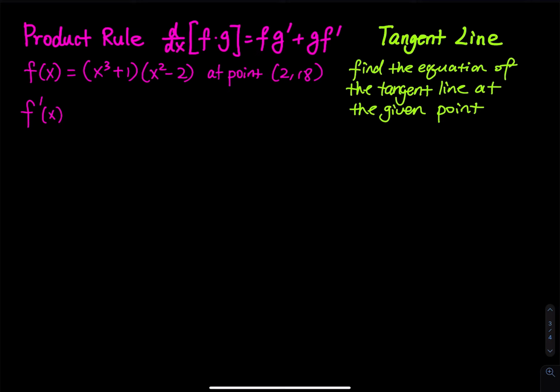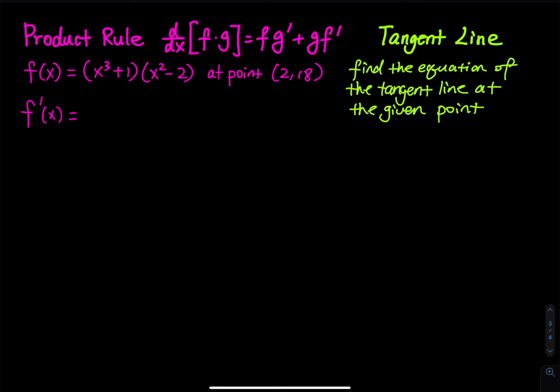So let's find the first derivative, because in order to find the slope, we have to find the derivative. Do you still remember this? Every time you hear the word derivative, that means you are looking for a slope. And also, when you want to find the slope, find the derivative. All right? So this is clearly a product rule problem, because the function is a product of two factors. For the product rule, we have fg prime plus gf prime. Let's show all the work.